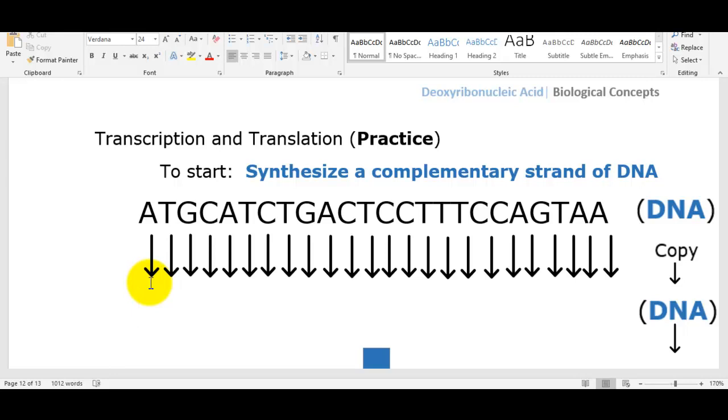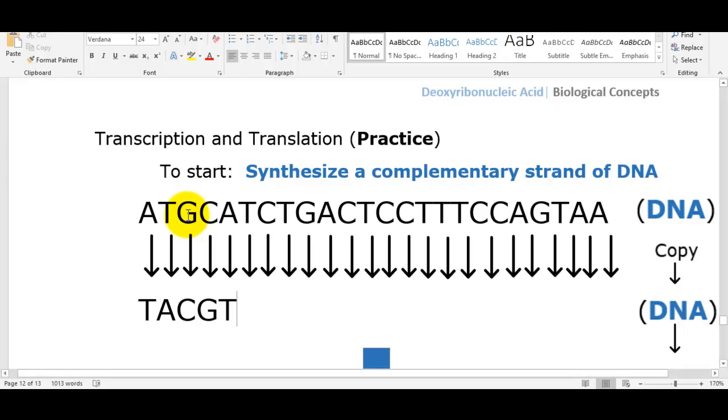So what you would do, I'm going to put a T right there opposite the A. So adenine binds to thymine. Then put another A. Opposite the G, guanine, of course, that's going to bind to cytosine. Opposite the C, you're going to put a G, if you see how this is going. So one more, and then adenine. Of course, you're going to put a T binding to thymine, and then fill out the entire DNA strand.